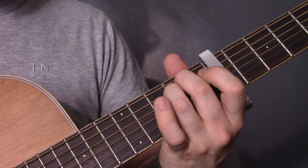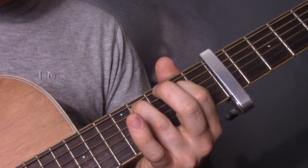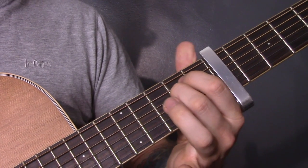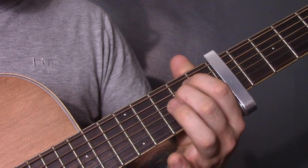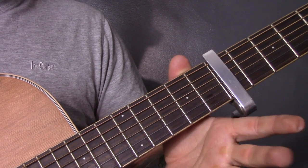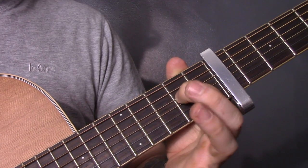Then we've got the next section. We're now on the A, D and G chords. We've got two on the A, two on the D, open G. The picking pattern is the same. Then we've got two on the A, one on the D and open G. Then two on the A, open D, open G. Then we're going to come up to four on the A, two on the D and open G.